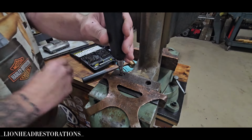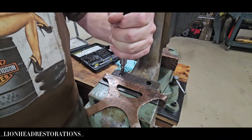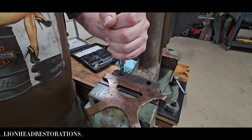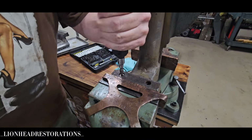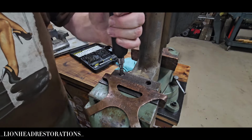This is by far the worst. I've never had this much problem out of any screw on a vise or anything before. So, oh yeah, look at that. I should have put this in the degreaser from the very get-go. Probably could have saved that screw.